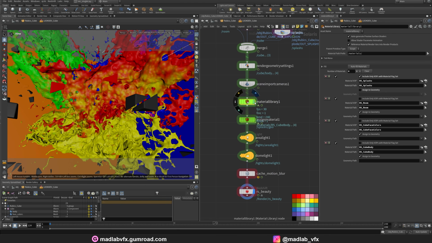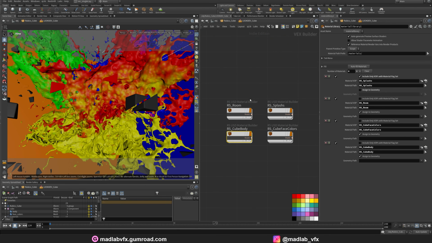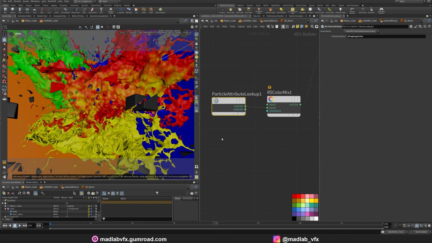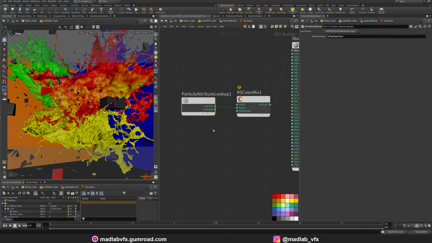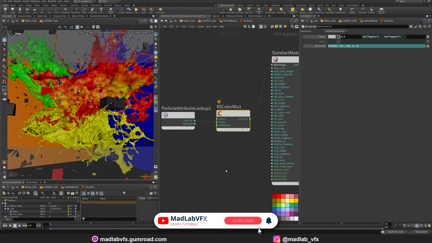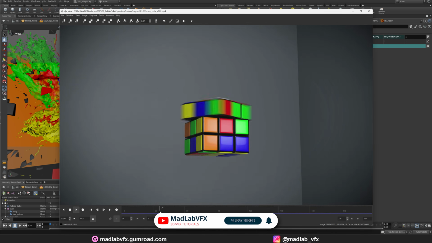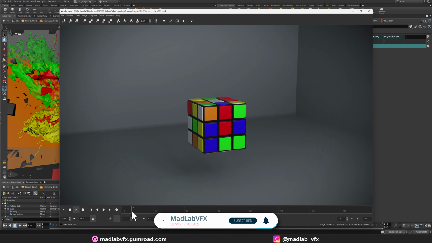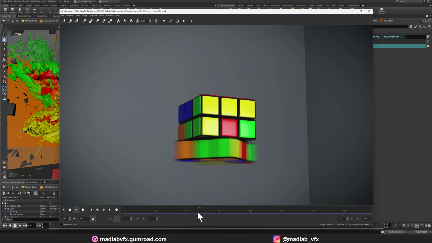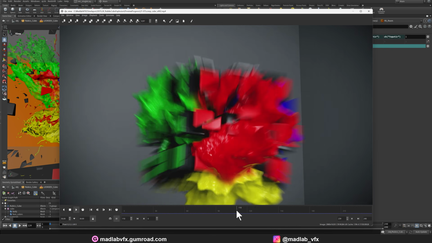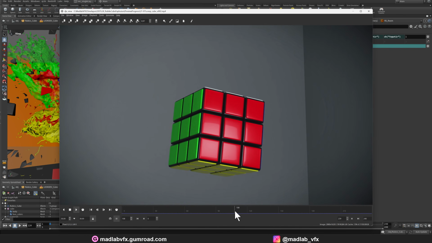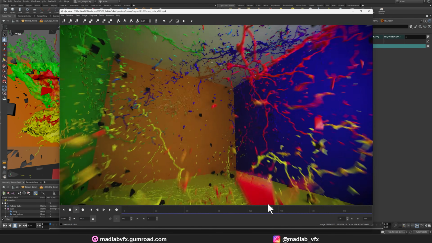Let's see the material. I create a material library and I create 4 materials here. For the room, I just create a particle attribute lookup and use display color. And I create an animation here. Let's see in the rendering. Here, for example, at the start of the animation, the walls are just pure white. When I start the explosion here, you can see a blend animation. Start here, blend a mix animation from the white to the wall colors.